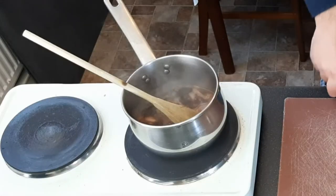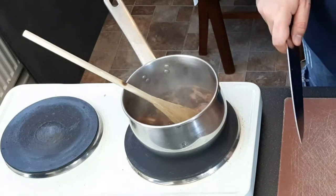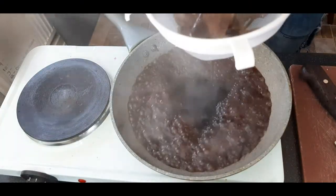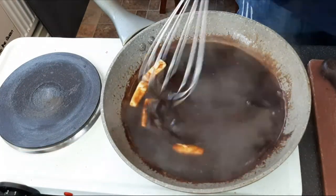Boil for about 15 minutes. After 15 minutes, your sauce should have reduced by about half, and then you can add in your stock and continue to reduce until the sauce has thickened. Next, sieve all of the vegetables out of your sauce into a hot frying pan, and lastly, start whisking in your butter a little at a time until it's fully emulsified. Just keep hot until ready to use.